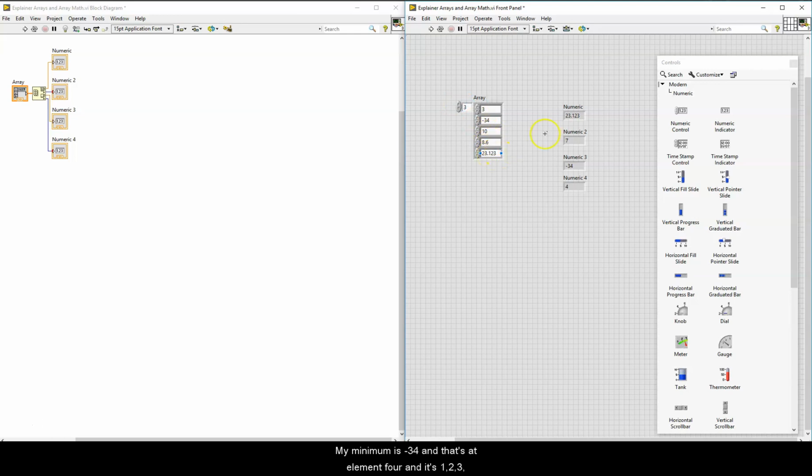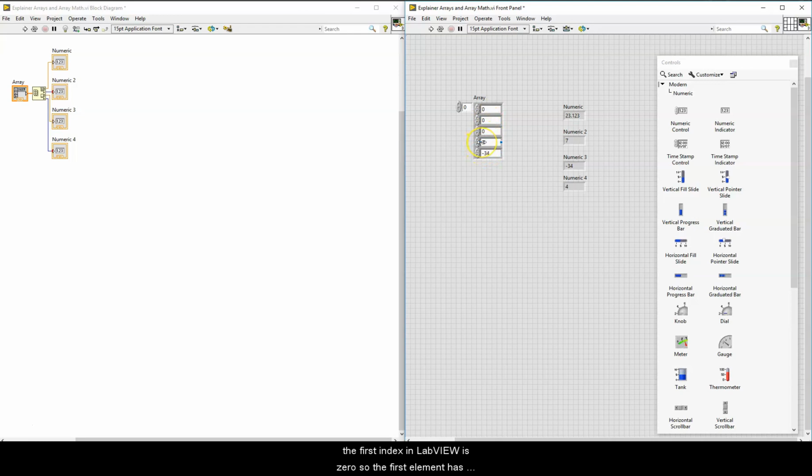Okay, so 23 is at element 7. My minimum is negative 34, and that's at element 4, and it's 1, 2, 3 above my maximum, so it makes sense that that index is 4. And again, if I go back down to index number 0, I can see 0, 1, 2, 3, 4.